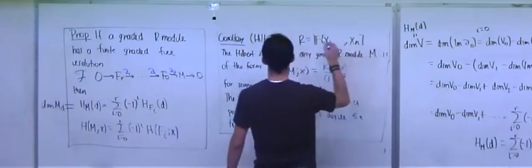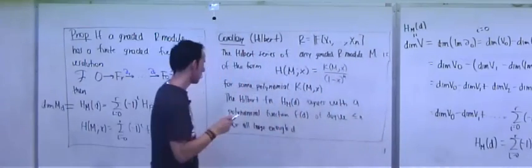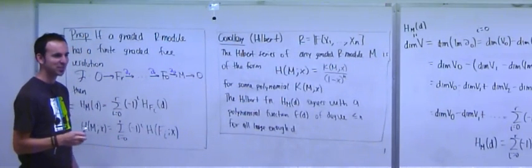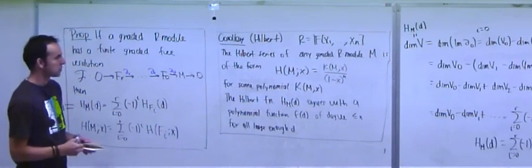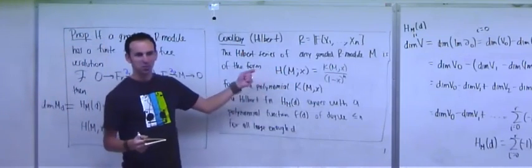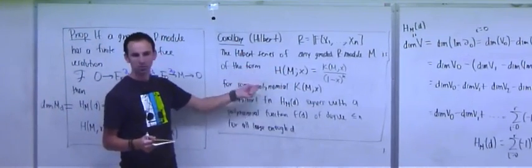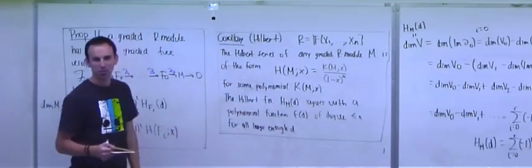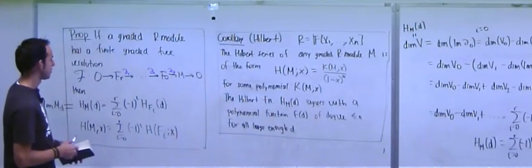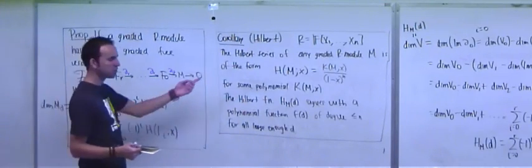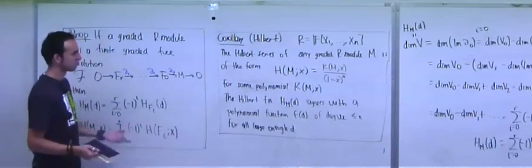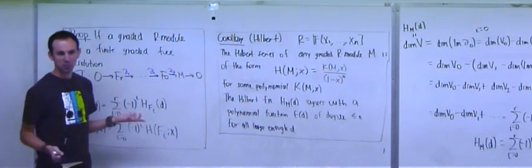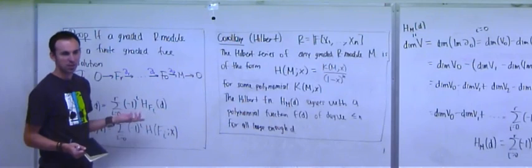Is that what it means when you say eventually polynomial? Yeah. What did I say? Agrees with a polynomial. Yeah, I guess I wrote that in the homework. So you should recognize this, because in the homework I'm basically asking you to prove that these two conditions are equivalent to each other. So I'm going to prove this one, and then you will prove that that's equivalent to the other one. How do I prove this one? Actually, I have nothing to do, because you see, the Hilbert series of m is the alternating sum of things that look like 1 over 1 minus x to the n. So you couldn't get anything different.